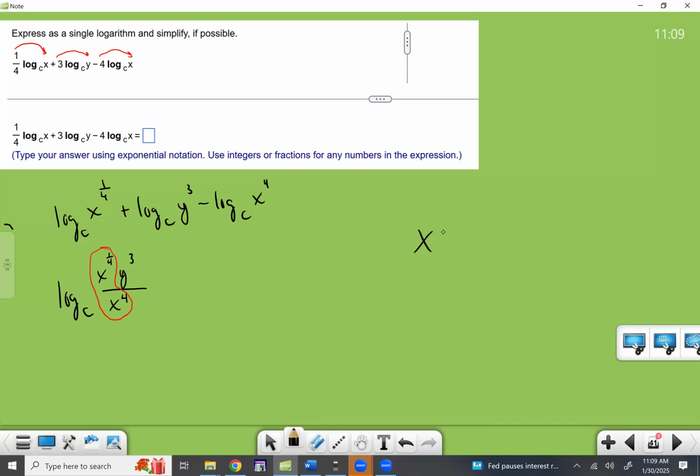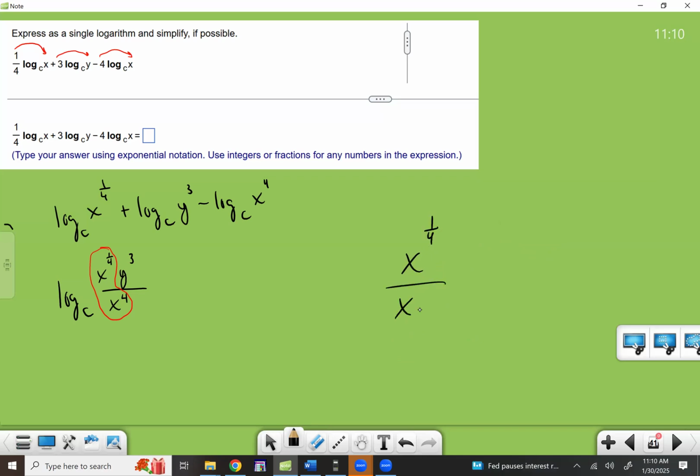If you have, let me give you an easy case, an x to the 5th over an x to the 3rd, you just subtract top minus bottom, and that gets you x squared. That's really easy to see if you write it out, right? Here's my 5 x's, here's my 3 x's. These three will go, boom, there's your x squared. So I just want to make sure everybody has that down solid, that with division it's always top minus bottom, it becomes subtraction. Because now we're about to get into fractions, which can really mess with the mind a little bit.